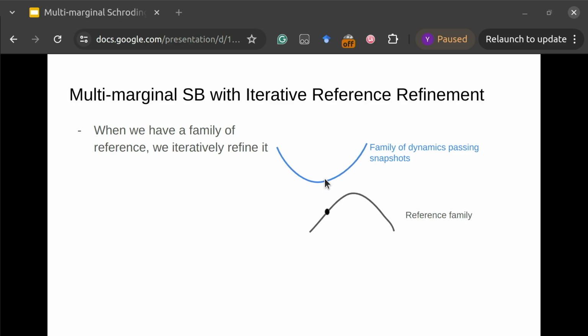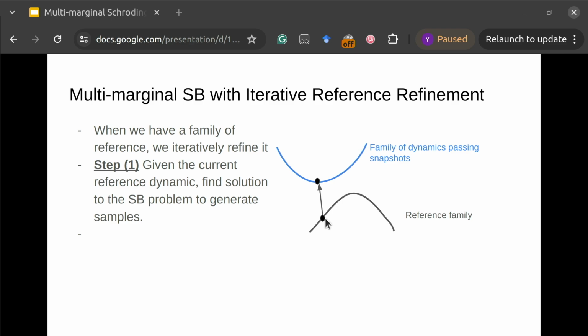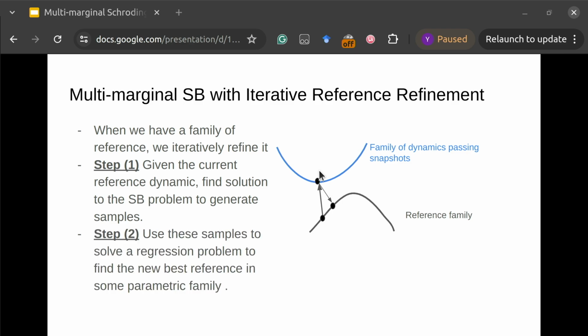So what about we start with a family of references? For instance, I really enjoyed that spotlight, so I'm going to use that as my example: your perturbed ODE as your model family. And we choose the initial point, which could be Brownian motion if you move all the dynamic parameters to zero. Then we could do this first-step Schrödinger bridge. It's the usual Schrödinger bridge: start from a reference, go to your family. That's the first step of the iterative procedure. Given the current reference, find the Schrödinger bridge solution. But we can move back to our reference and find the next, better reference point by projecting back, which we showed basically boils down to a regression problem.